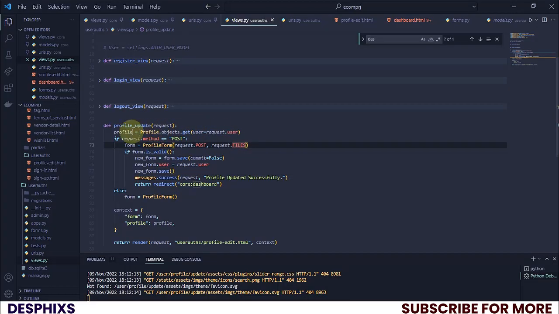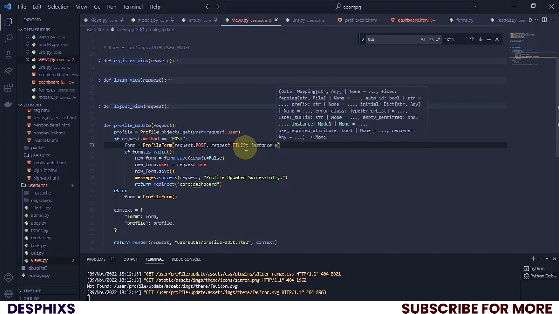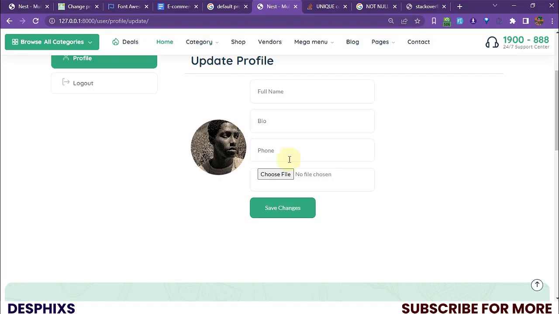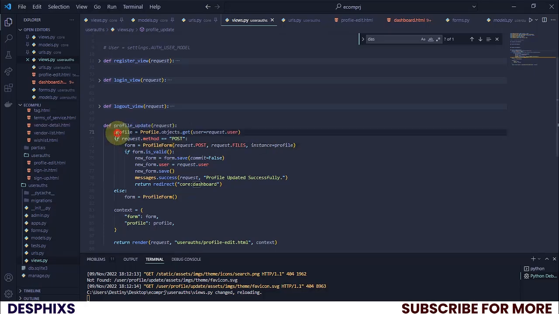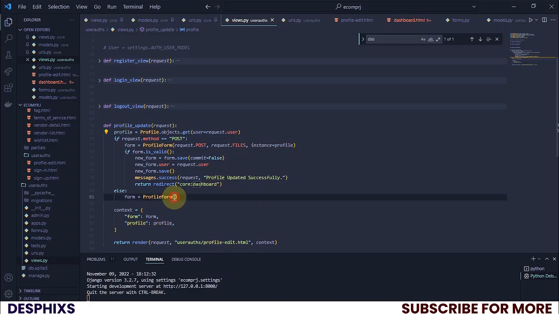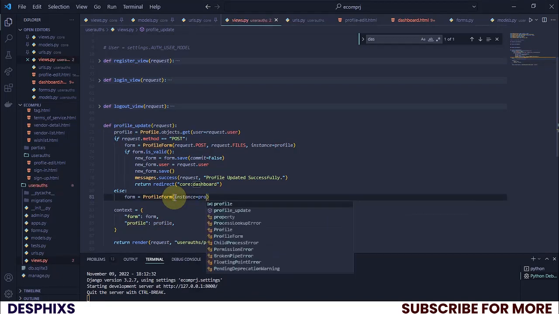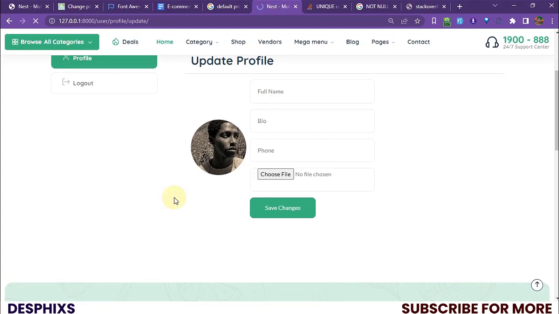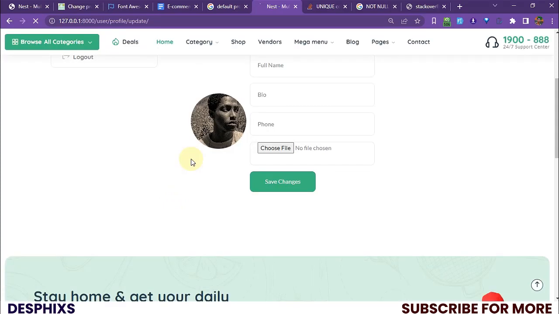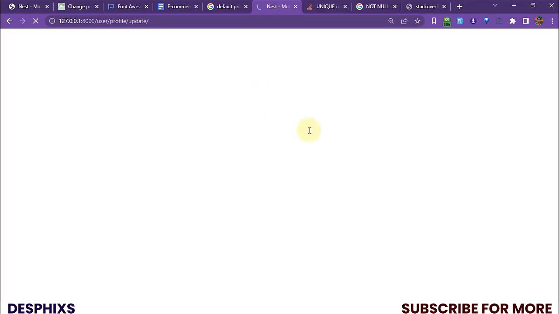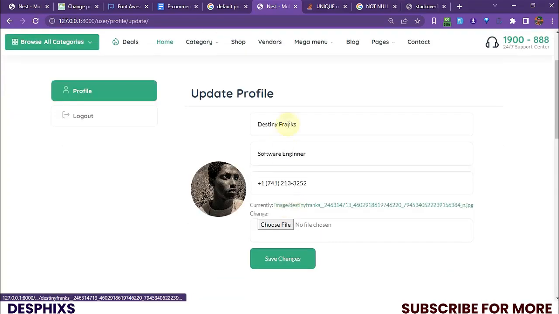So firstly, remember we grabbed this user thing, this profile thing over here. So we need to say instance should be equal to profile. So fill up all these empty fields with any field you can grab from the profile. Okay, we also need to do that for this one also. So instance should be equal to profile. So now when we refresh this, let's see, I think this should refresh again. Now we should see that. So what do you notice? We got Destiny Franks, we got this image and all this.